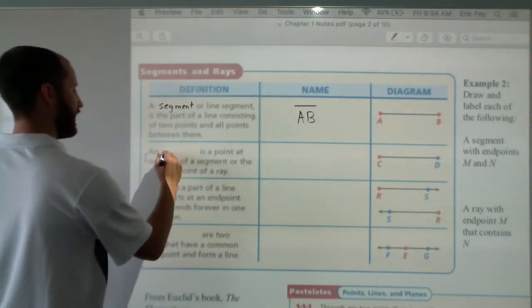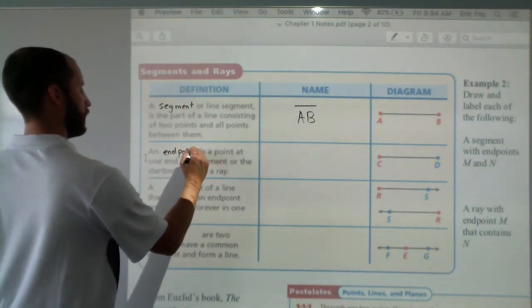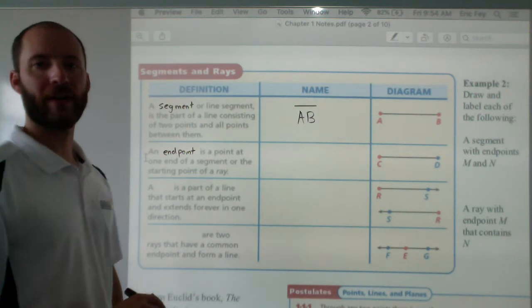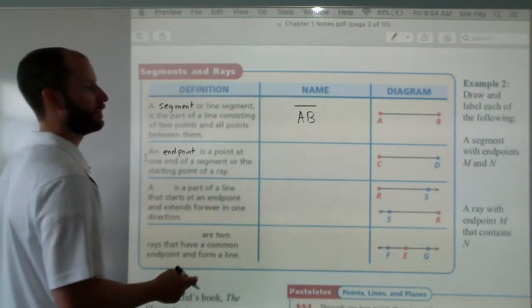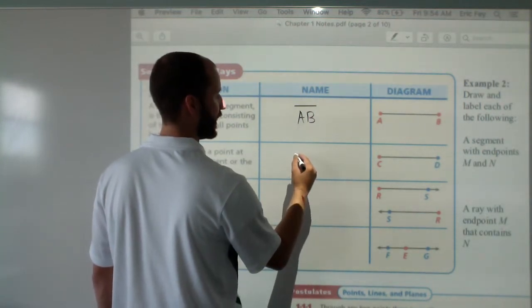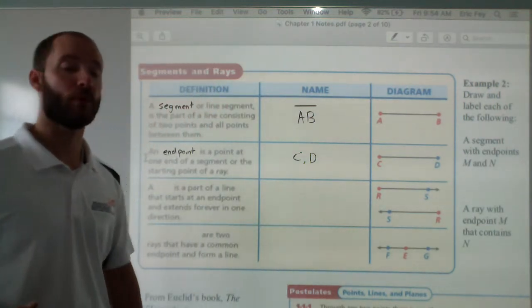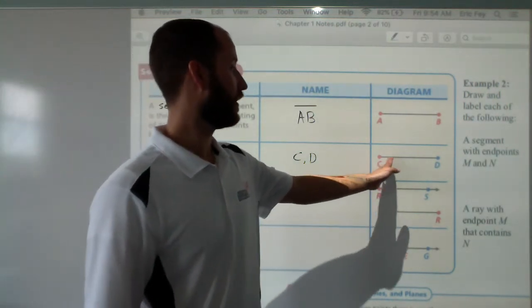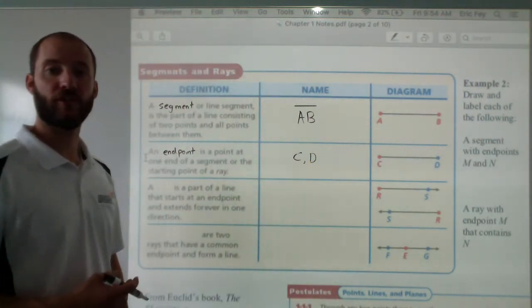The beginning and the end that I talked about, we call those an endpoint or endpoints. Those are the points at the end of the line segment. And we'd name those just like we would any points. You list the 2 points, point C at the end, point D at the other end, put a comma in between them because you're listing more than one geometric object.